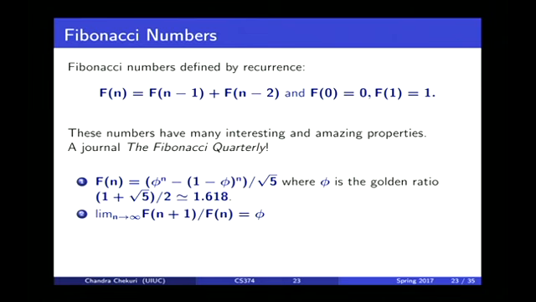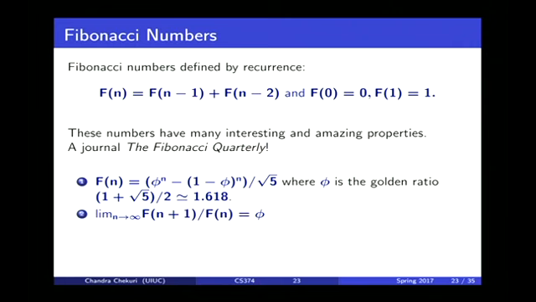There is some reason why this recurrence keeps coming up, and a lot is known about it. This recurrence has a closed form solution. And what is the closed form solution? It is f of n is phi to the n minus 1 minus phi to the n, divided by square root phi, where phi is the golden ratio.